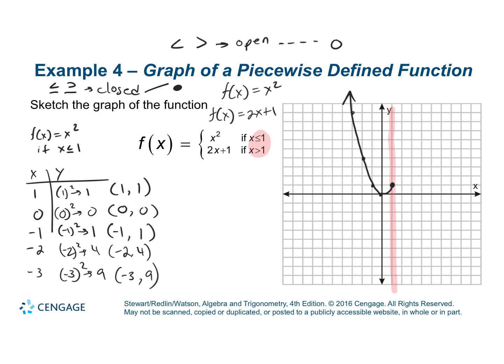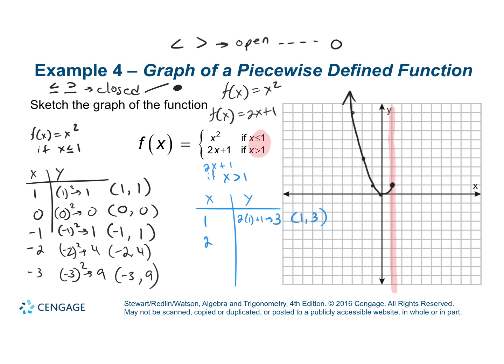Now I'm going to do the other one in blue. So we have 2x plus 1 if x is greater than 1. I'm going to choose some x and y points. Again, I'm going to start with the 1, even though it's not included, because we can draw an open circle, and that is important. That is one of the points you have to find, which is where x is equal to that number. So if x is 1, it's 2 times 1 plus 1, which gives us 3. So we have the point (1, 3).